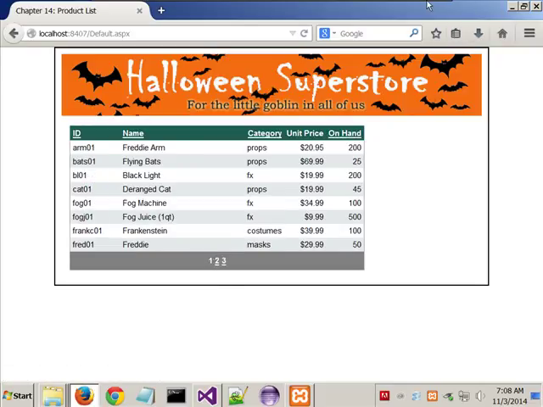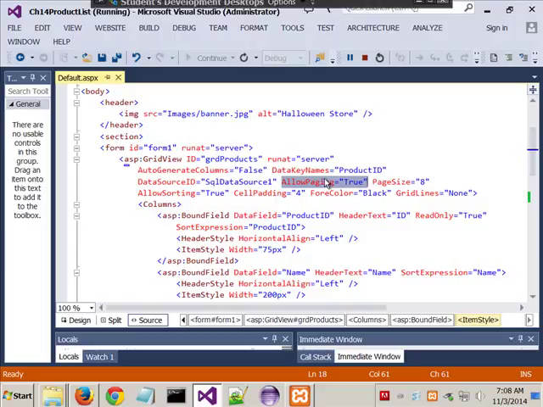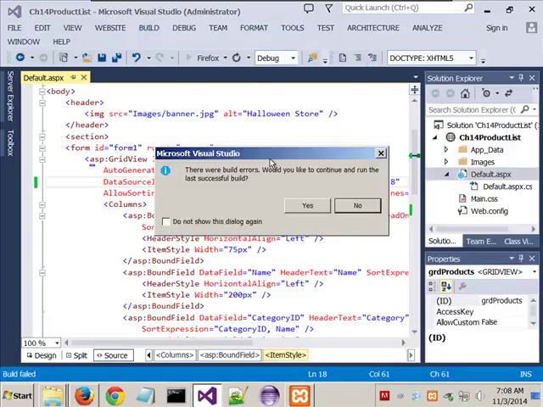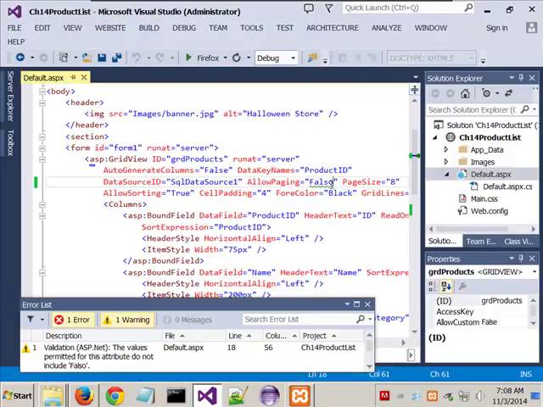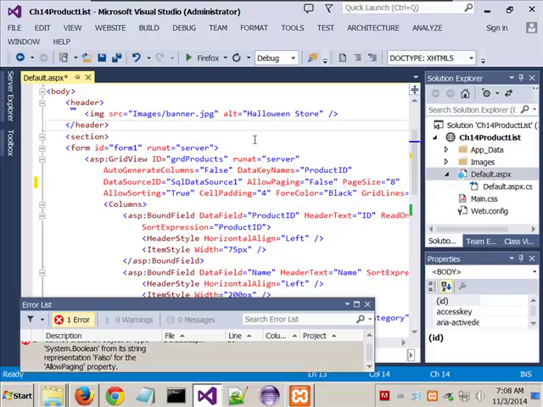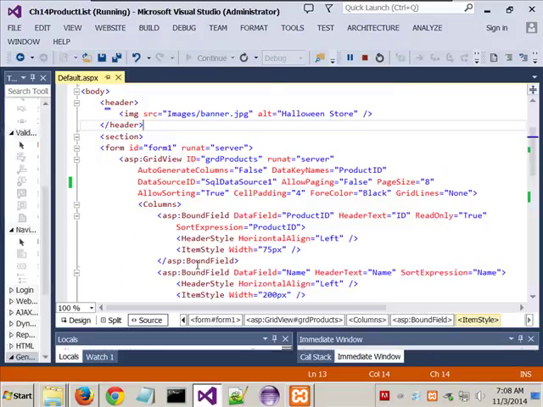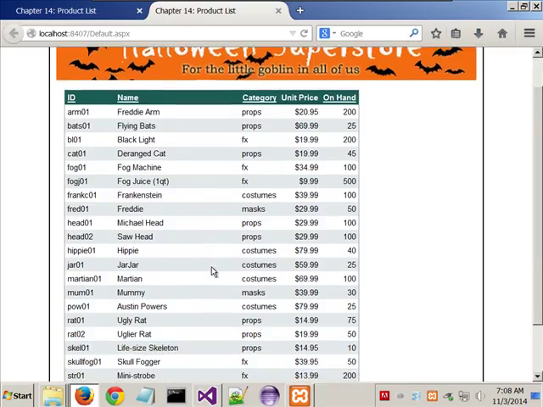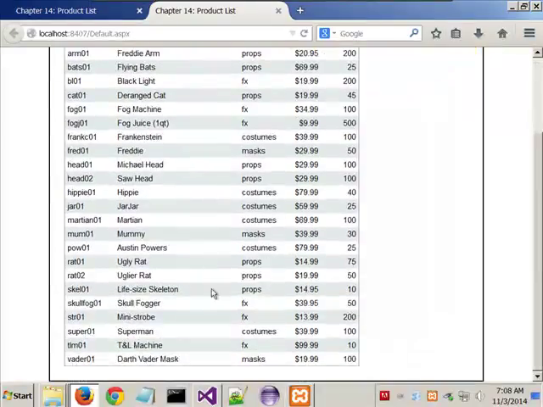Again, if for some reason I didn't want that, I couldn't imagine a reason for that, I could come in here and just set it to false. Save, stop the run, start the run again, and what you'll notice when we look down to the bottom is that we've got everything listed together.